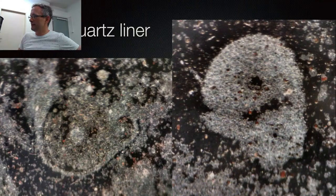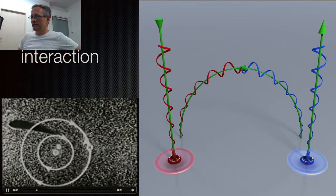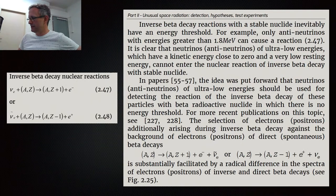Here we go with the Lion EVOs of various types. The fact that it is in the Solon patents, which is identical to, this is from 1992 and these are from 2017. And that it's this kind of structure, and this is the hydrodynamic analog of the magnetohydrodynamic structures. This is the lensing that he used, 60 cobalt and potassium carbonate. And this is the decay. I think that figure's wrong, by the way.